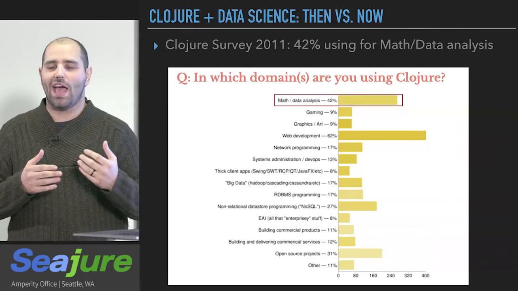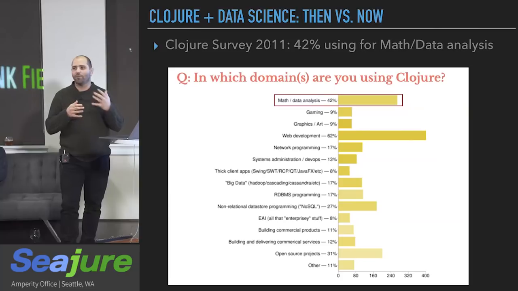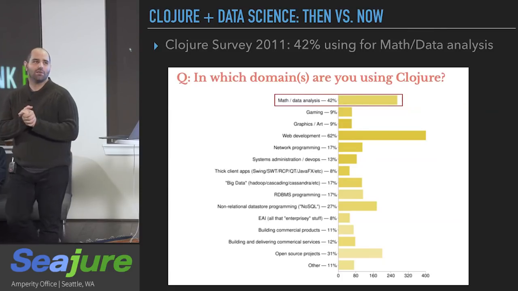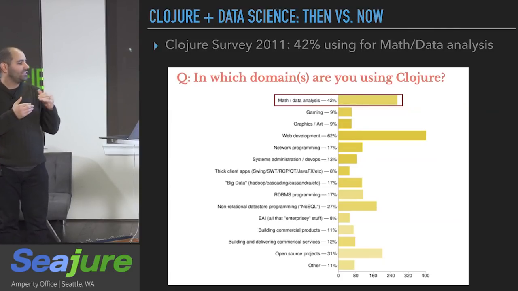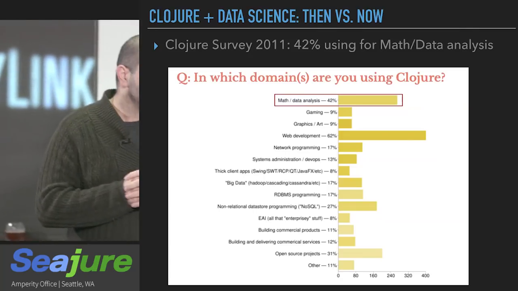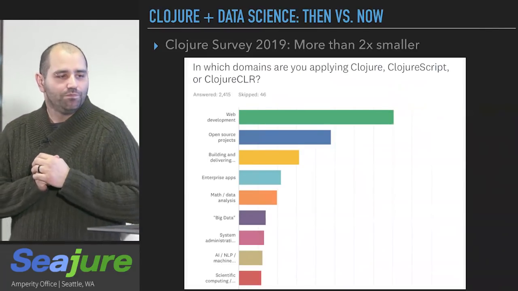Having been somewhat active in the community back then and contributing to some libraries like Infer, which some of you who've been doing Clojure for a long time might remember, I can definitely say that if you were into data science, Clojure was kind of the default choice for a good 2 to 3 year range. Okay, sadly this picture looks a little different now.